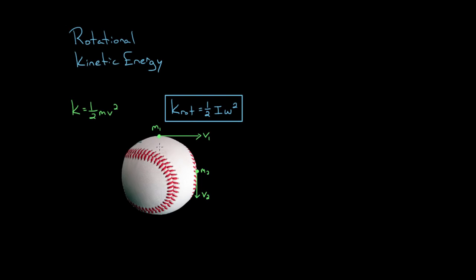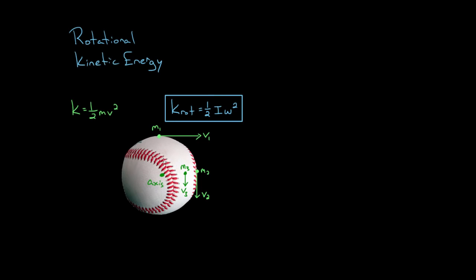And points closer to the axis are going to be moving with smaller speed. So this point right here, we'll call it m3, moving down with a speed v3, that is not as big as v2 or v1. You can't see that very well, I'll use a darker green. So this m3 right here is closer to the axis, so its speed is smaller than points that are farther away from this axis.